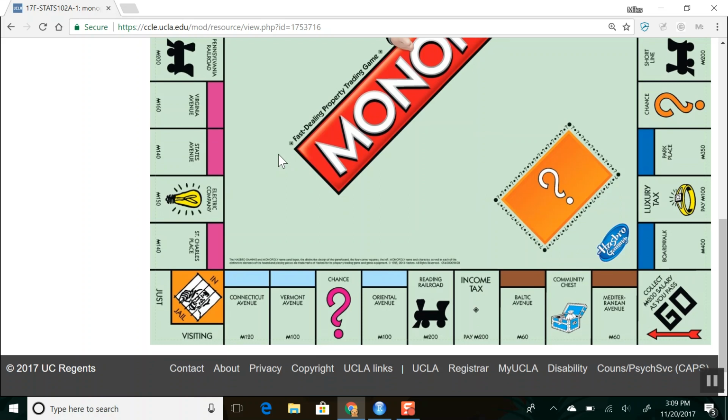As far as our simulation goes, all we are going to do is simulate the player movement. We're not going to simulate money. We're not going to simulate owning or selling properties or anything like that. We're just going to simulate where the players move. And the question we have is, are certain spaces more likely to be landed upon than others? And the answer is yes. Okay, because of certain rules in the game, some spaces will be landed on more frequently, other spaces will be landed upon less frequently.